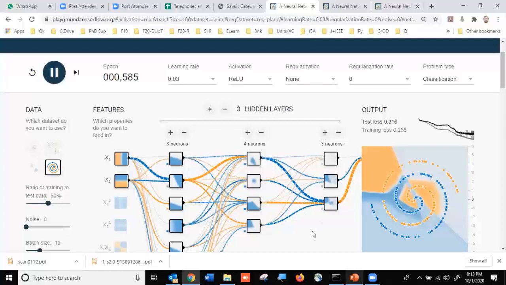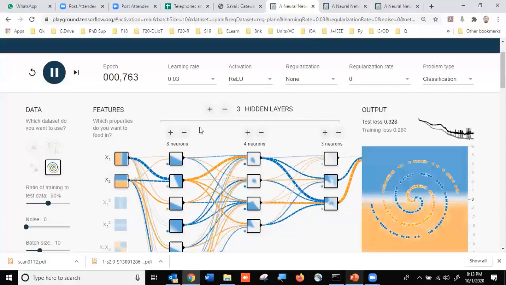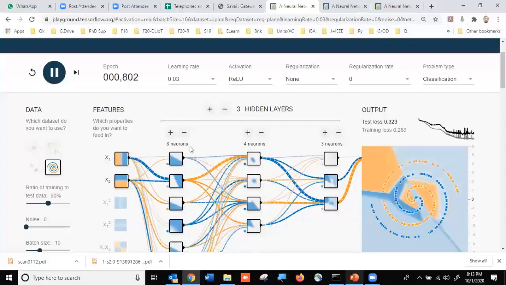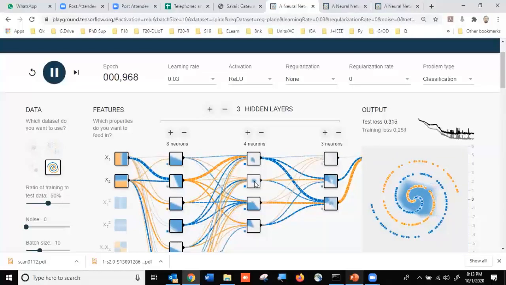And now the interesting thing to note is that each one of those neurons in different layers is picking up different features, okay? The simplest first layer is picking very simple features. It's simply saying straight lines, all right? The second layer, on the other hand, is picking up higher features. It's a combination of the first features. And now this one has picked up a circle, all right? This one has picked up a slightly different circle. This one has picked up a slightly different region, okay?